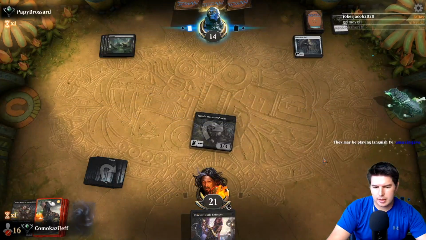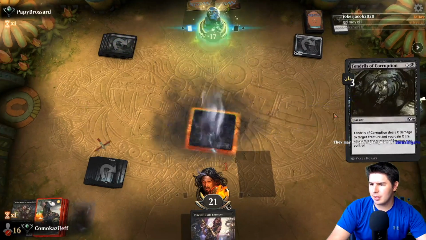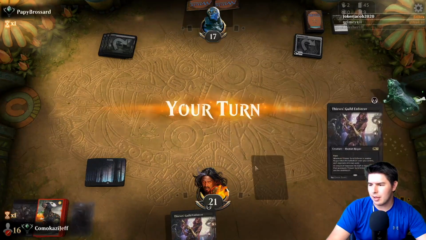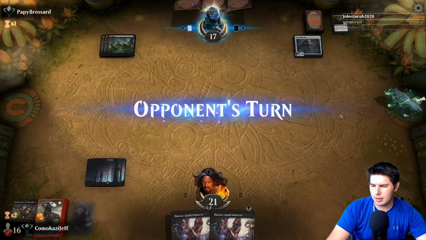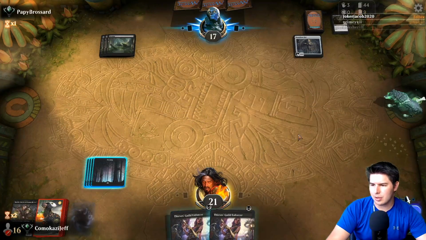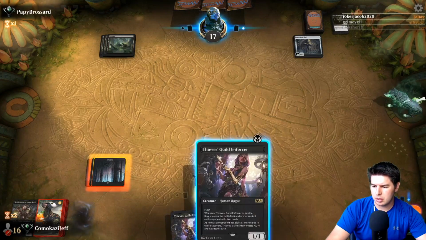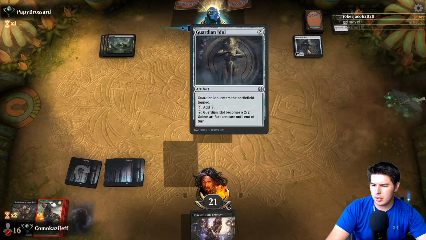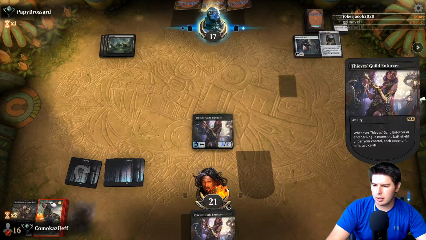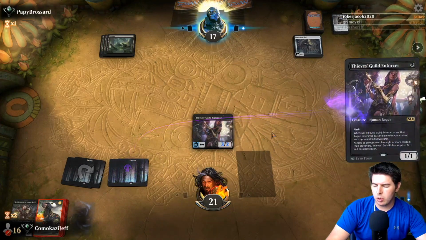Down to 14, pass the turn. By the way, thanks so much for the gifted tier sub. And the life gain of that is huge. They have had very good draws. Alright, pass the turn. Double Thieves Guild Enforcer is a pretty good swing here. Alright, play Thief. So they can turn this on to be a blocker. But only for one of them.